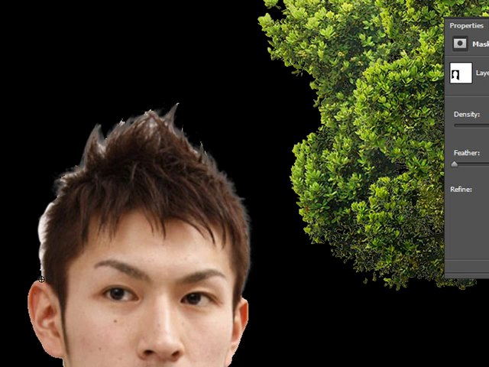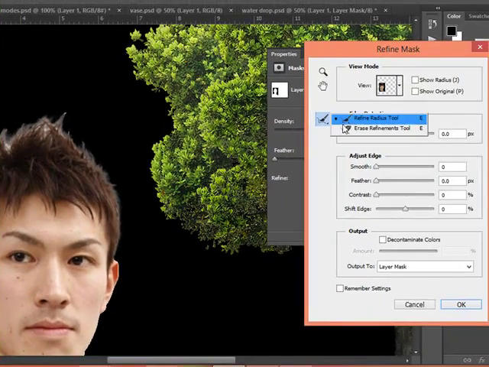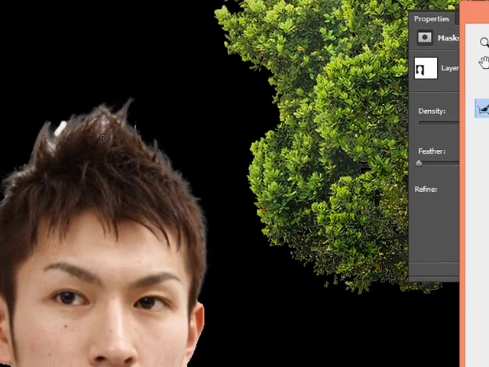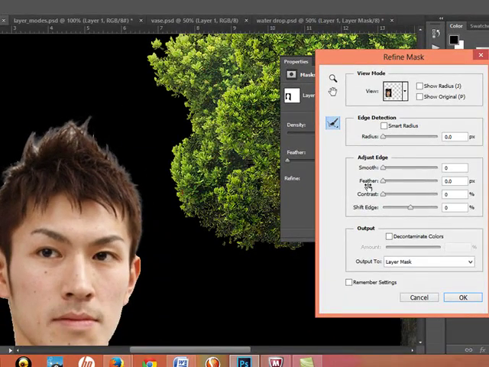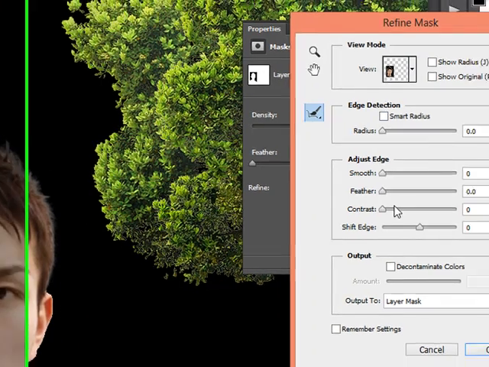And I'm just trying to show you a little bit of a fast sample here. So I'm reducing the size of that mask a little bit. I'm refining those edges. And if you find that you've gone too far, you can switch the tool to the erase refine. It's going to do exactly what you would expect. So I'm going to stay on this one. And I just want to get rid of any areas that have that pure white. Kind of reducing that down. So now I have a little bit of a better starting mask to work with. And I can start making my adjustments here.